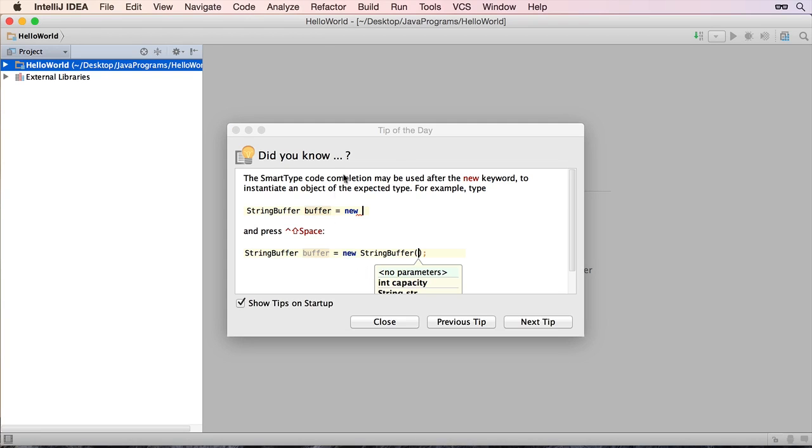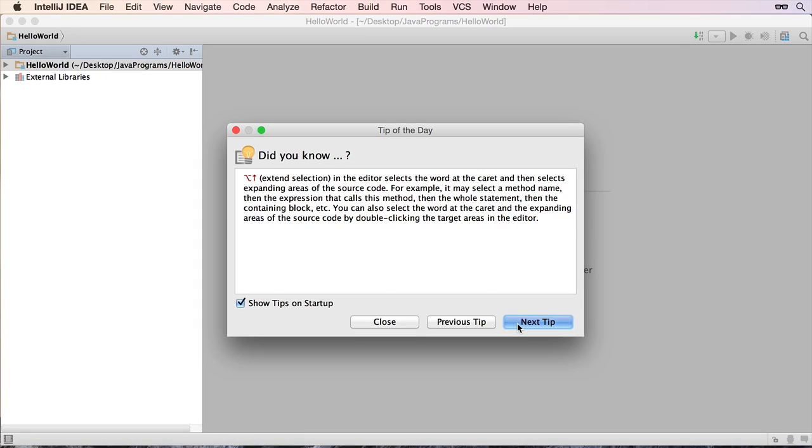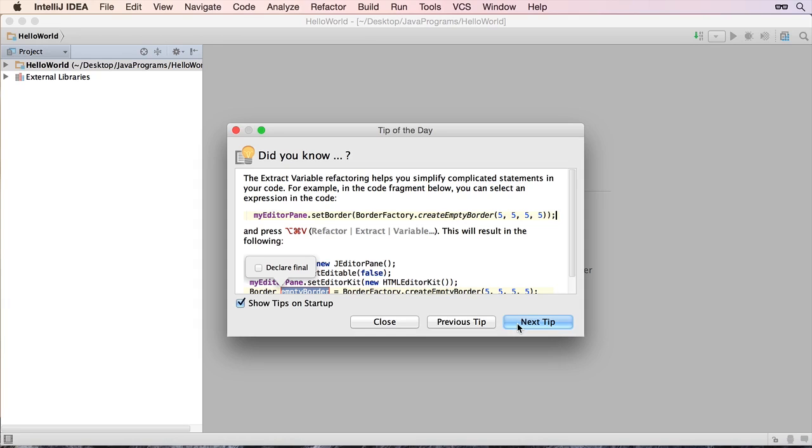Now before we get started, I just want to point out the tip of the day. This is a little box that comes up every time you first start up IntelliJ, and you can turn these tips off. They're tips for the day, and I suggest you leave it on and actually read some of these because it gives you some really clever shortcuts, and it gives you an overview of some of the features that are included with IntelliJ. Definitely worth your time to read some of these, and you can click on next to go through and read what some of the other tips are. And again, it's just a great way for finding out some of the capabilities that the IntelliJ IDEA product has got to really save you a lot of time when it comes to development.